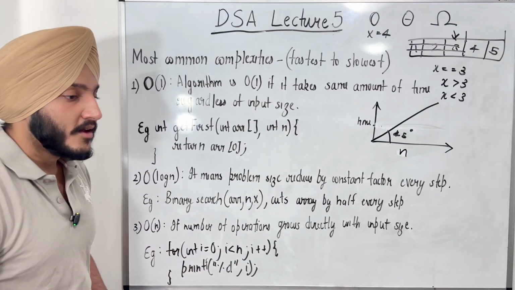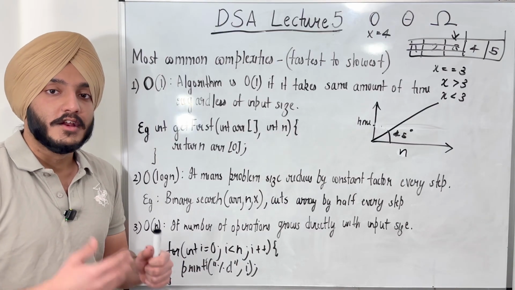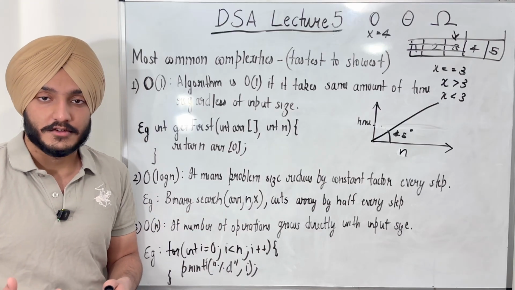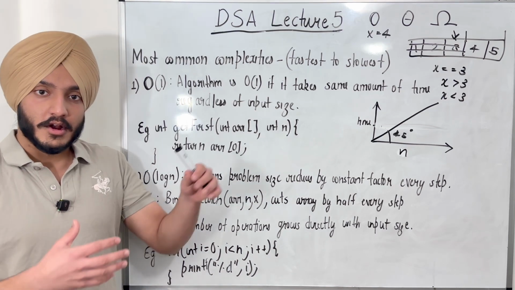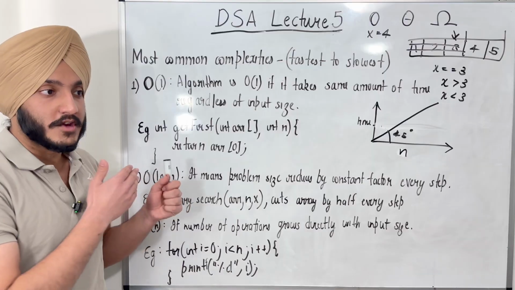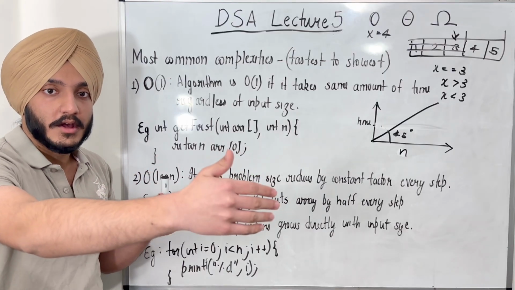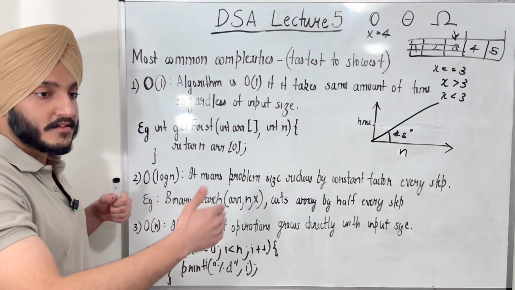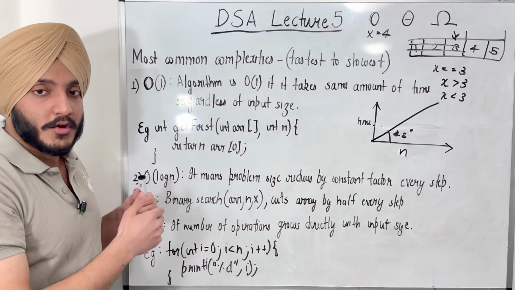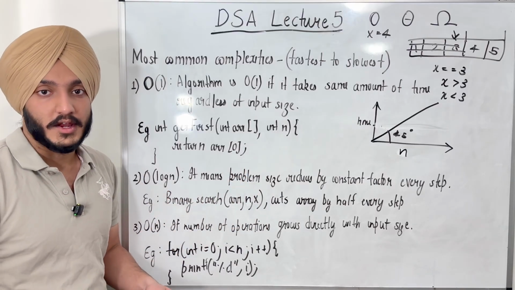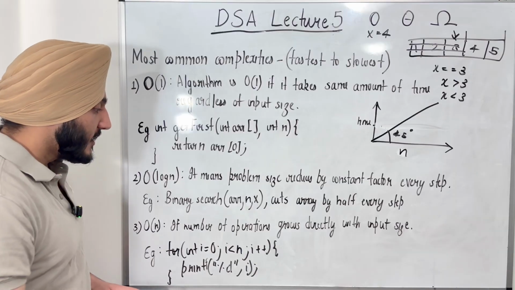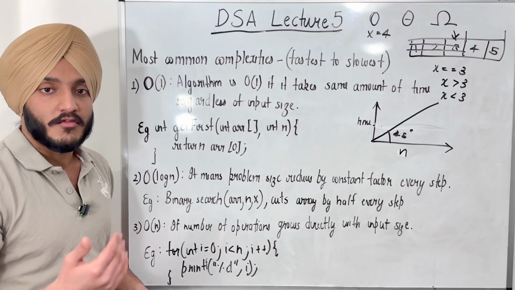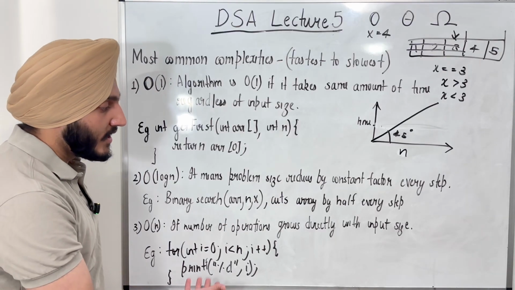One other example could be linear search. Let's say you're looking for an element inside an array, just like we considered in the last lecture. Let's say your array has 500 elements, and you start from the first one going up to the last one. That would mean order of n as well. You're taking n different operations, n steps. And as the size goes from 500 to 1000, the number of operations you would have to perform would also increase. So in very simple words, the number of operations grows directly with the input size. If n is increasing, the number of operations is increasing as well. And this is a very basic example.